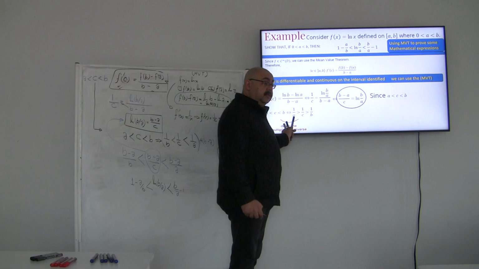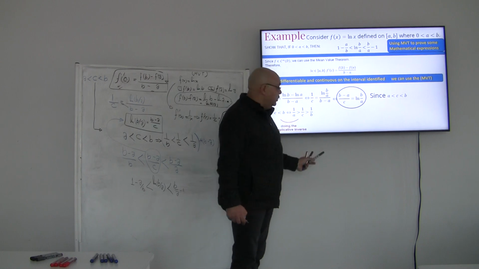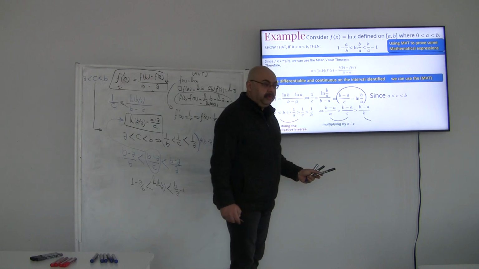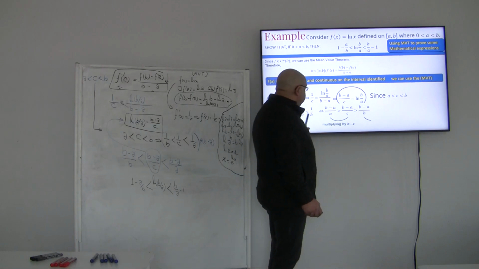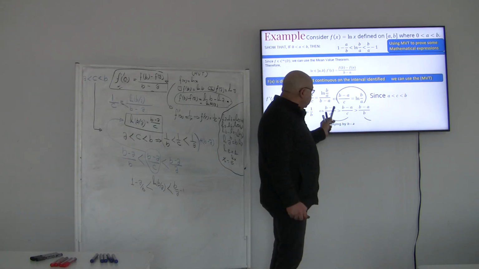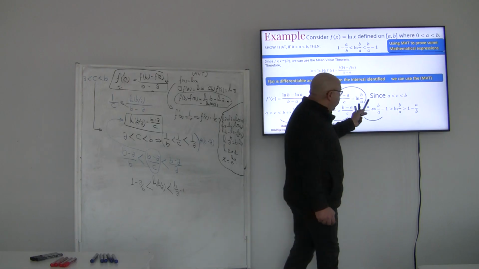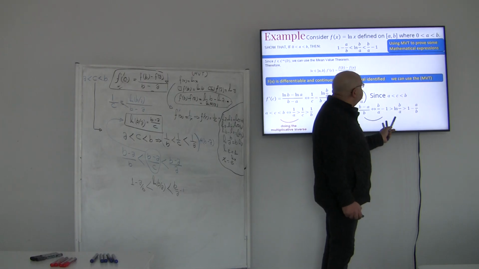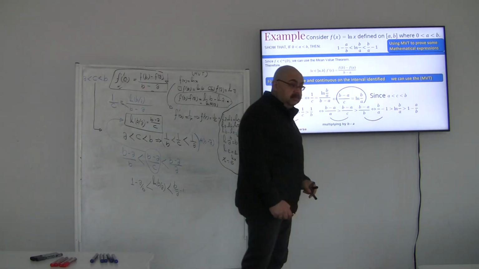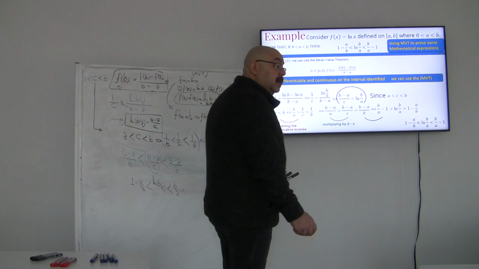Okay, this is why I thought it is better to rewrite it on the other side. It makes you more comfortable. Multiplying the whole thing by b minus a, I will have this term, which is b minus a over c. Now I can substitute from ln b over a, to get the shape that I want, and the inequality is proved. Okay, done.